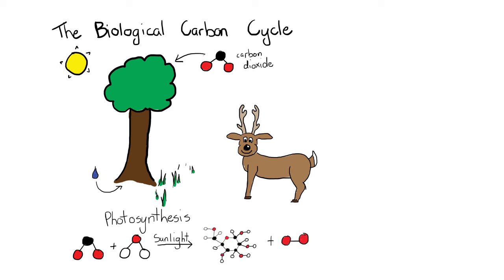So let's stop here and take a look at this formula. Notice the black carbon atoms. How many did you start with on the left-hand side of this equation? How many carbon atoms are present on the right-hand side of this equation? So wait a second. Matter cannot be created or destroyed, but we have 6 on the right side and only 1 on the left side.